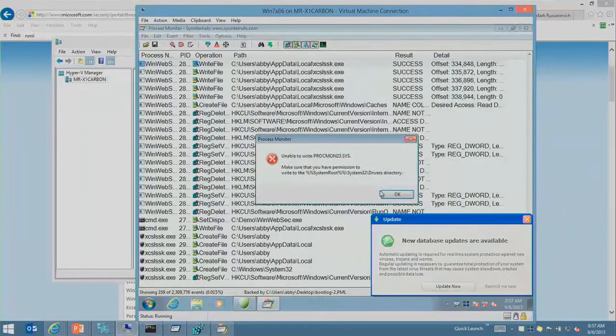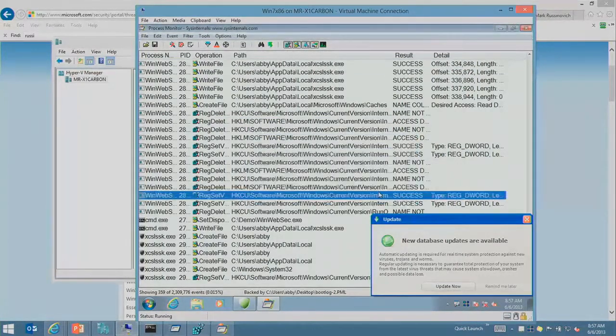Example boot logging: what Process Monitor is going to do is install its driver, capture the shutdown, capture the startup, and then what I'll be able to do is save the trace, load it up, and see exactly what the malware did during the system startup and during the system shutdown. And that's how I captured this fact that it is writing itself to the registry during shutdown.